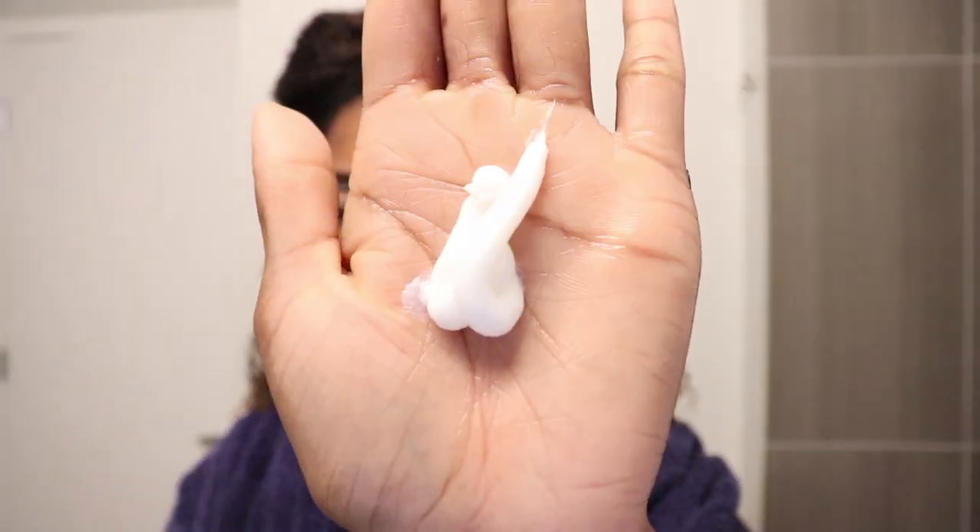I'm going to part my hair into four sections — usually I do smaller parts but today I'll just start with four. My hair is super easy to detangle and comb through, which is perfect because it was so tangled before. The conditioner has a fragrance but it's not super strong at all. It just looks like your ordinary conditioner, so now I'm going to apply it to my hair.